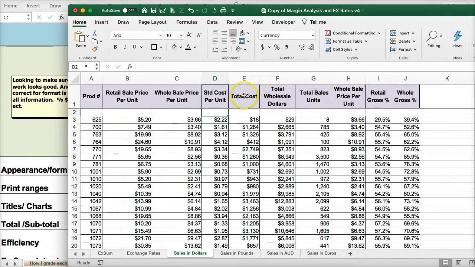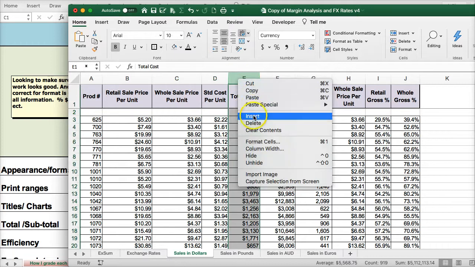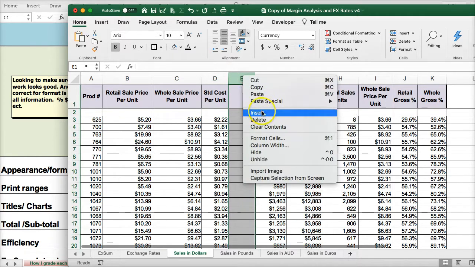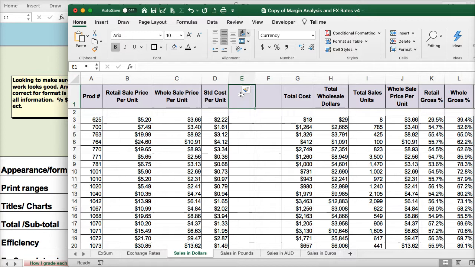So then I should have also, following a logical order, so here I should have, since I have retail per unit, wholesale per unit, standard cost per unit, I should create total retail, total wholesale, like that.